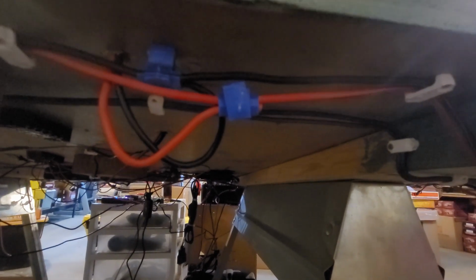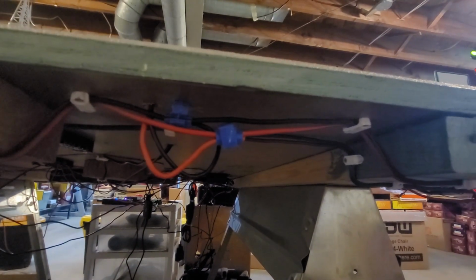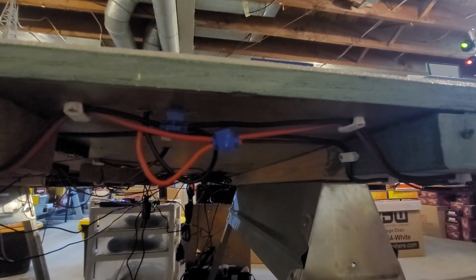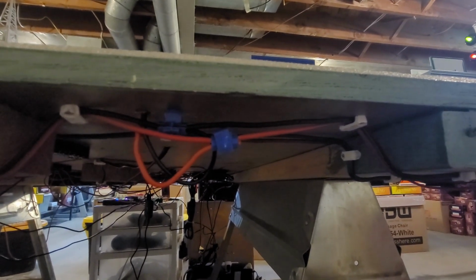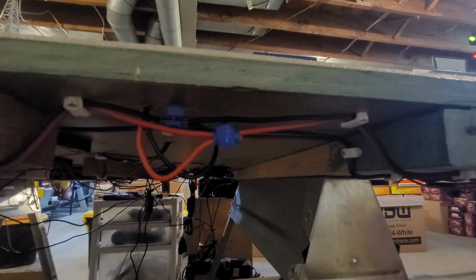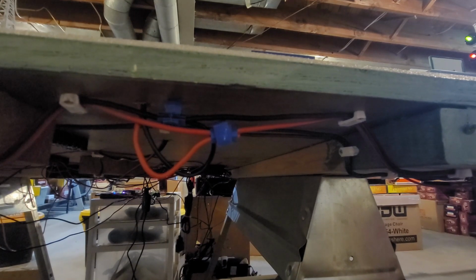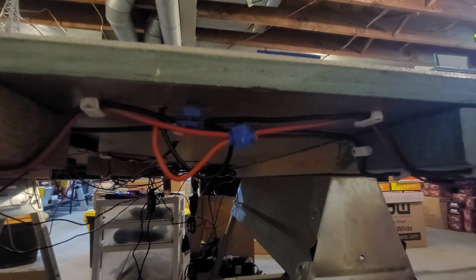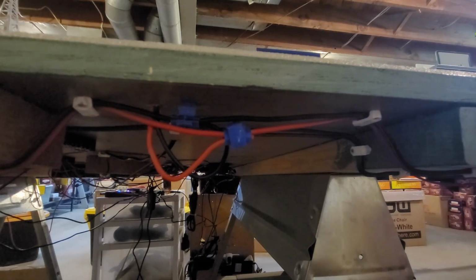And then I have these suitcase connectors here, which I know some people hate these things, but I don't really have a problem with them. Once you get the hang of them and start using them, they work great. My dad, he bus wired his layout, and so I really kind of took the inspiration from him, and I helped him do that. So he showed me how to work with this stuff and really get it going. So I really got to thank him for that. So my dad, if you're watching this, thanks.